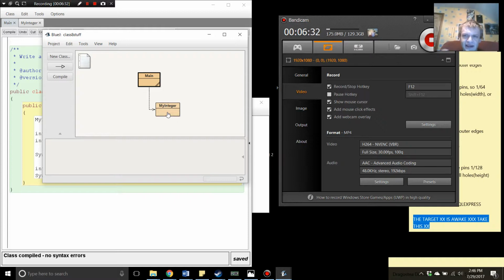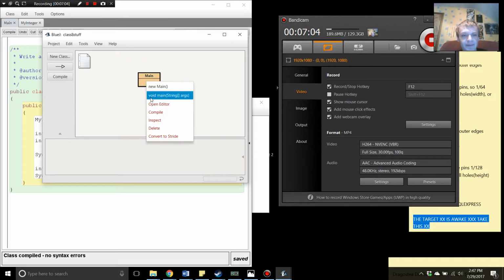This whole idea of use will pop up as you move along in Java programming. There is another side to this called isA that we will get into in the third class. But for the moment, just know that this is a uses relationship, a has-a relationship, where main has a MyInteger that it is making use of in order for it to function.